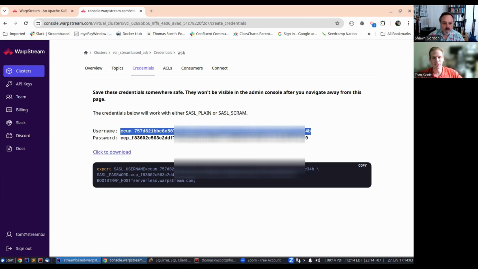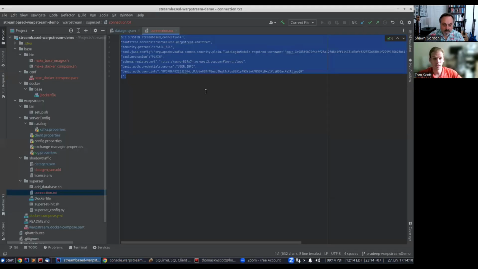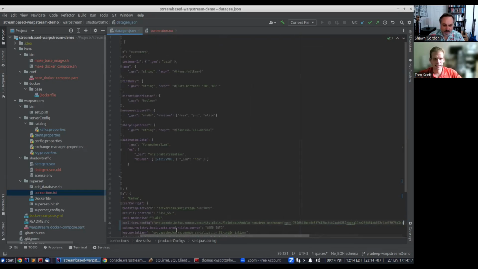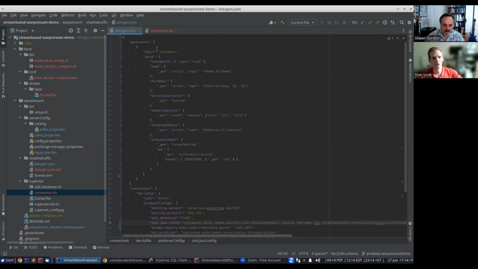So as a step before that, I'm going to start up the really excellent ShadowTraffic data gen application to generate some data for us. I'm a big fan of that. It's super handy for this kind of stuff. It's fantastic. So I have just a quick overview of ShadowTraffic generating a customers topic here.